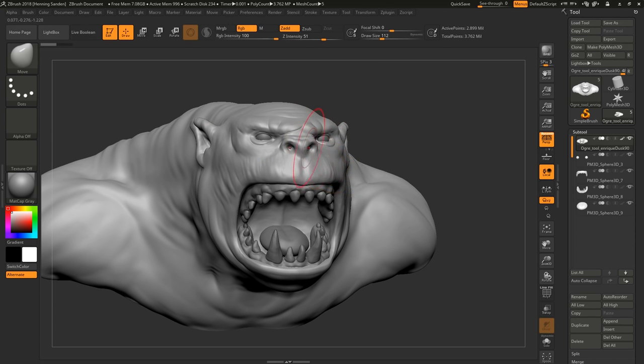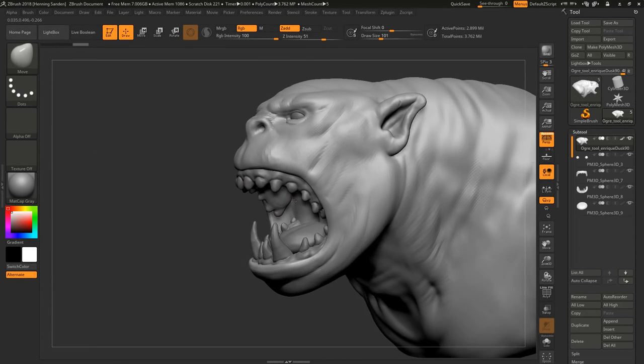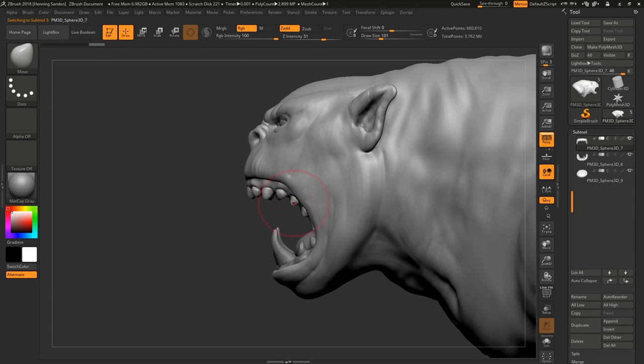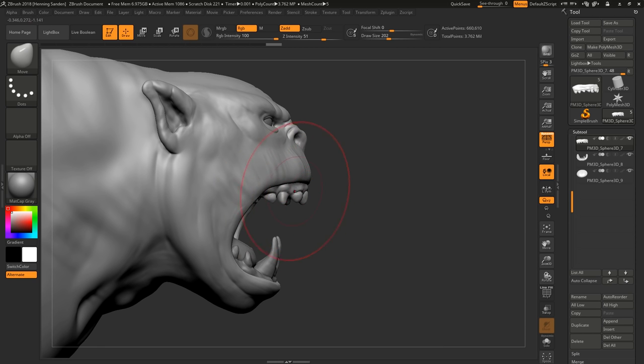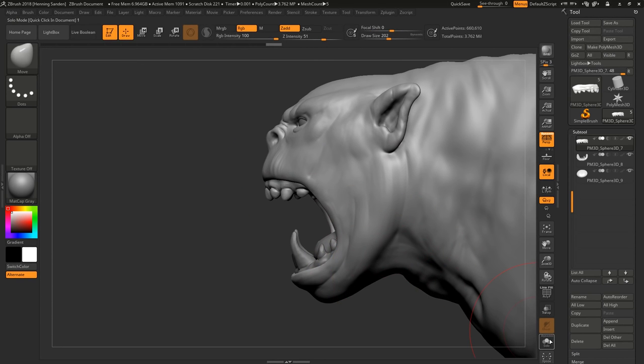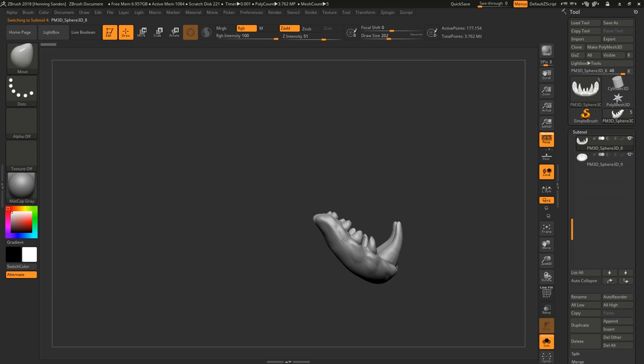The common theme with all the sculpt-overs is that they're pretty good models — not completely beginner level — it's just that there's something fundamentally wrong in certain parts, like in the expression here, but overall it's pretty decent. So we're looking at a couple of things. First, the teeth are bent — they're actually bent — so we just got to straighten those up. If you look at a skull, the teeth conform to it but don't actually bend down, which gives the whole mouth a weird feel.